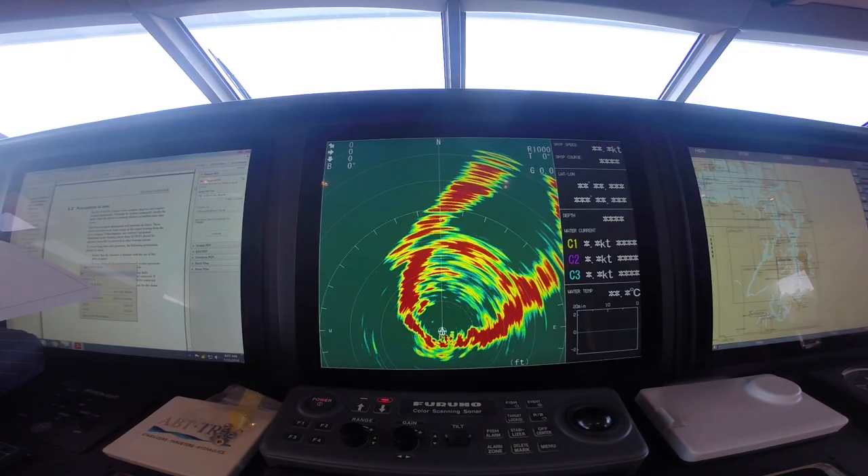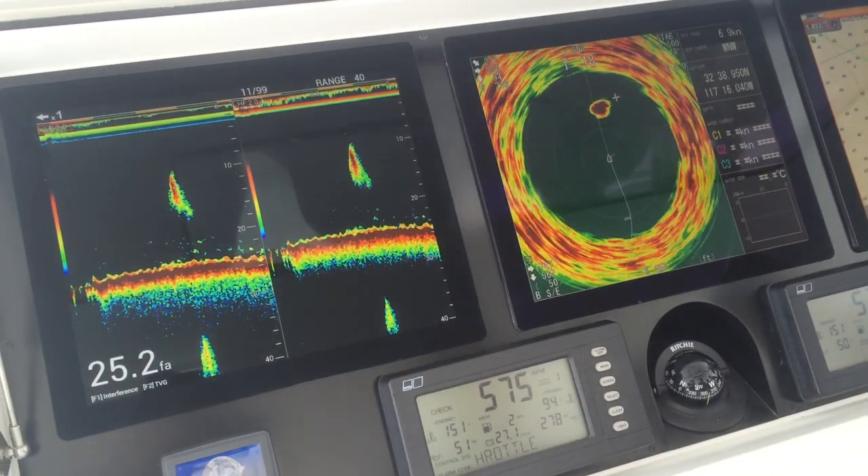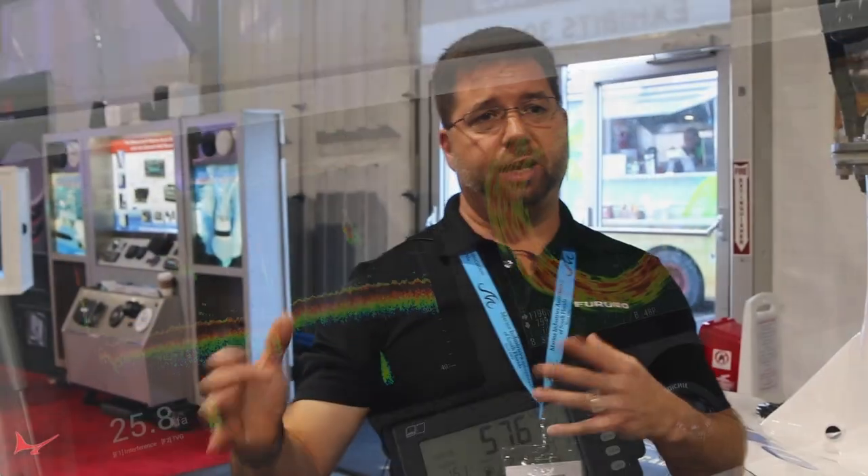We have real-time ability to detect fish, target fish, and we have a target lock feature as well. No matter where the fish is in the water column — from plus five degrees looking up into the surface clutter, or looking all the way down using it as an echo sounder — we're pretty well guaranteed to find the fish. With the proper navigation inputs, we can use that target lock and automatically train and tilt the center of the sonar to stay on that big target game fish. We can correlate what we see on the sonar screen with a conventional down sounder, getting guys on fish from a long way away, then directly over the fish so they can get their lures almost directly in the fish's mouth.